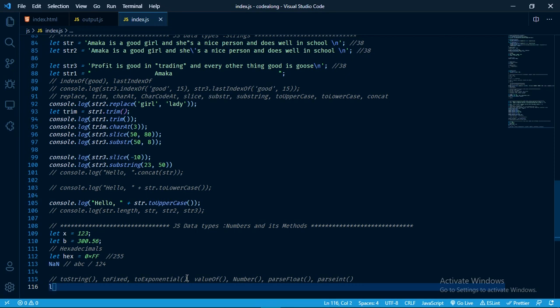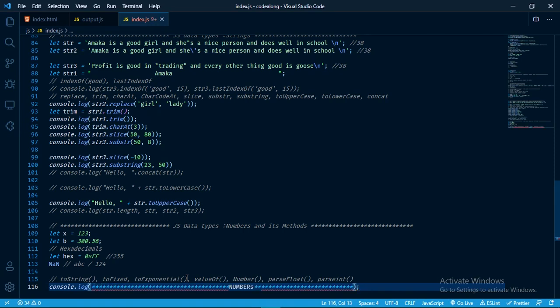Let's console.log number. I wanted to separate the constants here, but I don't know why it's not working for me.